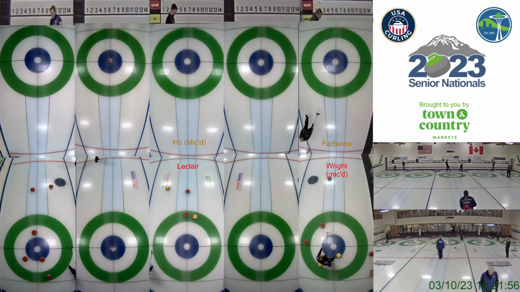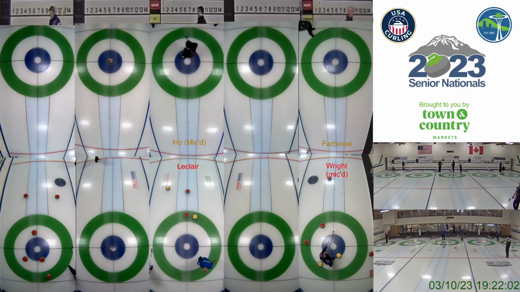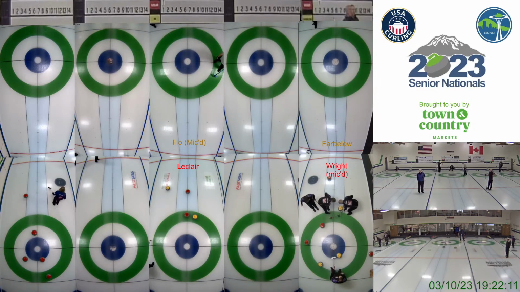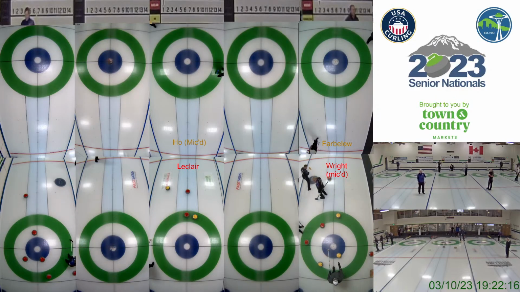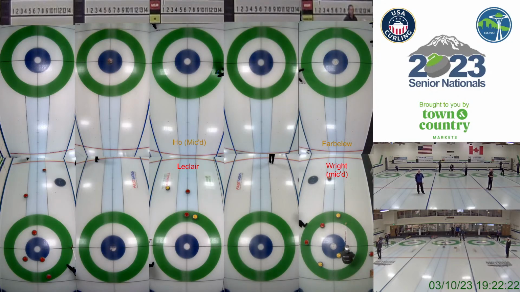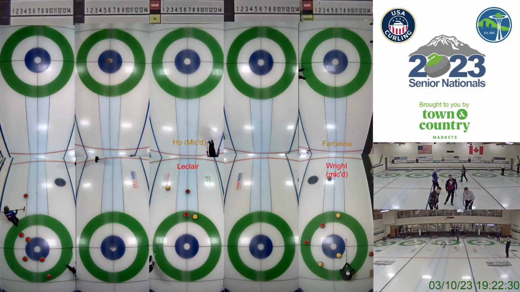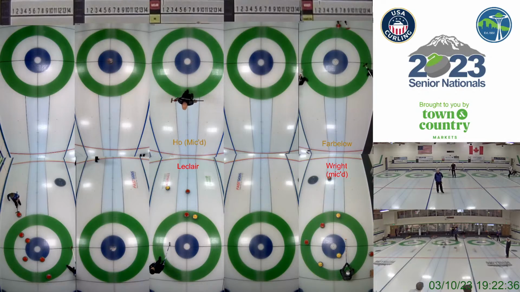After a rollout on sheet 3, Benj Guzman has a chance to come around the center guards and lie 2. Although the more I look at those top stones, it's close. I'm pretty sure the yellow's shot. Straight back. Normal weight double is the call for Team Right. It's getting better. Go, Paul!